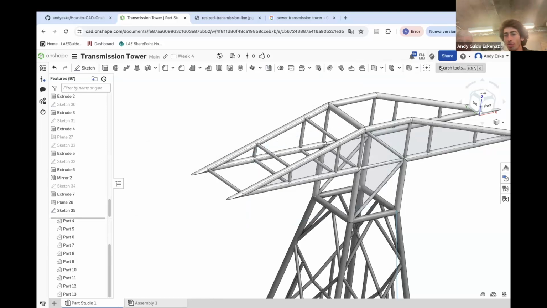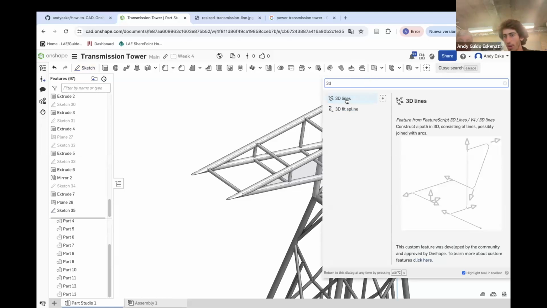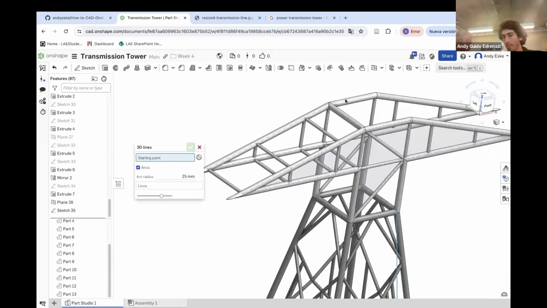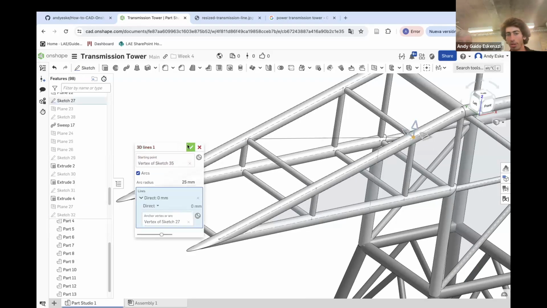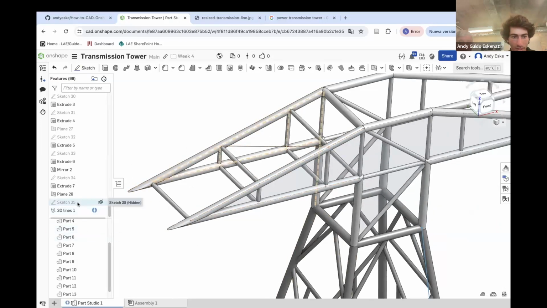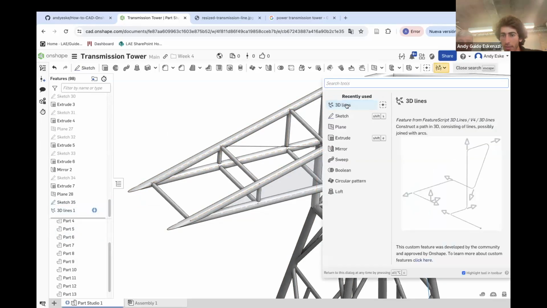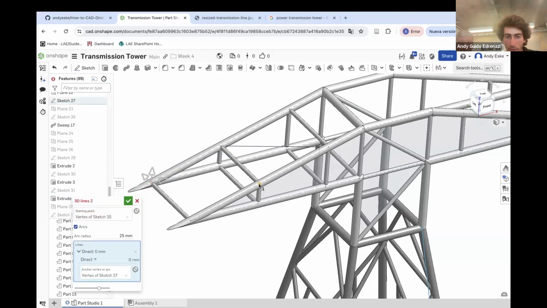So there's this tool called the 3D sketch, and it's going to be super useful here. I can do a 3D line, for instance, that goes between, say, this point and that point, right? And then I can do another 3D line that goes between this point and that point.